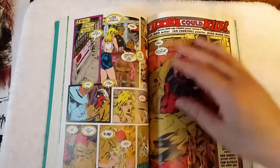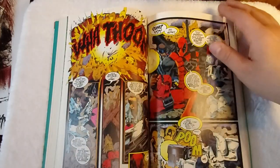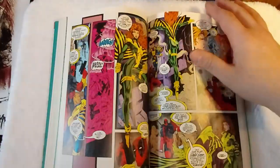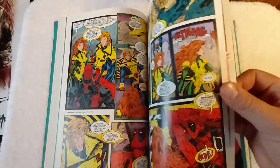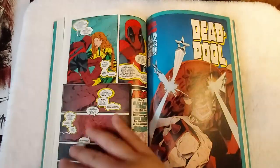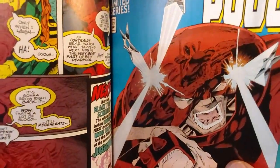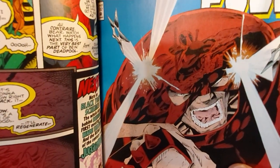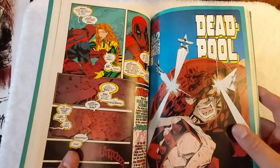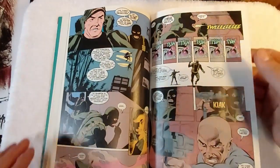Juggernaut breaks him out. It's kind of a Juggernaut Black Tom issue, and at least a bit of this was the inspiration for the second Deadpool movie, or at least parts of it were. Of course, Black Tom ends up with just a very, very tiny cameo in the movie, but there's one awesome line in Deadpool 2, in which Deadpool says something along the lines of, "Oh, how I've longed to see my reflection shining in your helmet as you run towards me with murderous rage in your eyes." And it was a fun little cute callback to issue 2 of that very early Deadpool run.